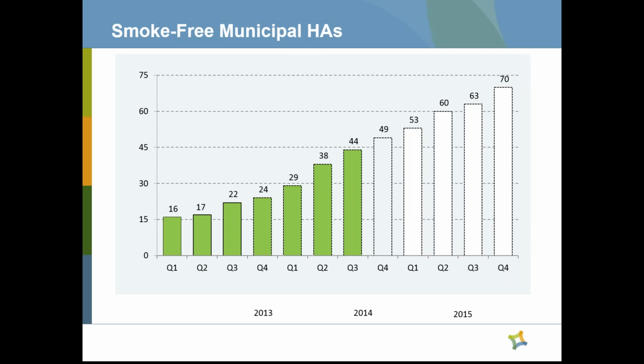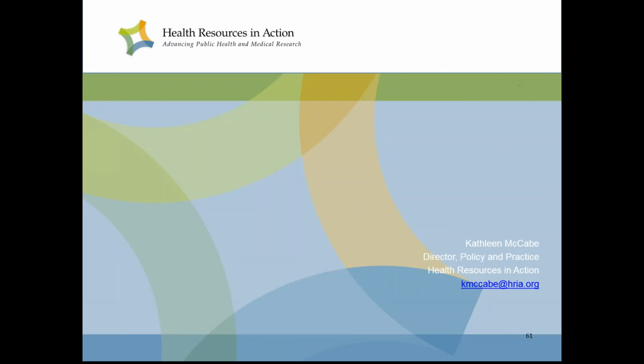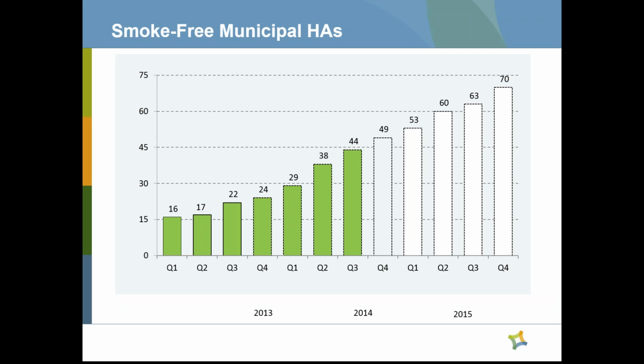Just wanted to close my presentation by showing, and this slide is a little bit outdated at this point. Sorry. The work that I'm doing is across the market spectrum, but we have been able to more closely track what's happening in public housing than we have in the private housing market. One, just because there's one person that we can call at a housing authority and get a straight answer on whether or not their buildings are smoke-free. But two, because it's happening very, very quickly across the market spectrum, we can't keep up with how many players there are in the private market sector. We are trying to track that.